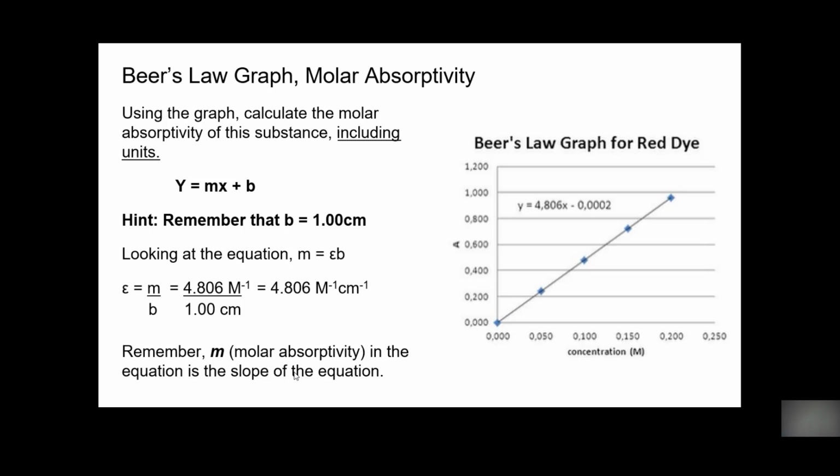All right, so using the graph to calculate the molar absorptivity. How did I know that the molar absorptivity? Well, one, it matches up in here. But two, you can actually solve it with this problem if you wanted to. So you do m equals epsilon b, and then you isolate the epsilon. And when you do that, you have m over b. And it gives you the value here, and b is this path. Yes, I know it says b here, but the path length that we use in our experiments is 1.00 centimeters, and that gives you the molar absorptivity units. Sorry, I'm looking at the thing. So when you look at this, just know that m is this, okay?